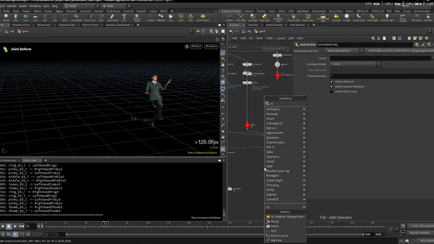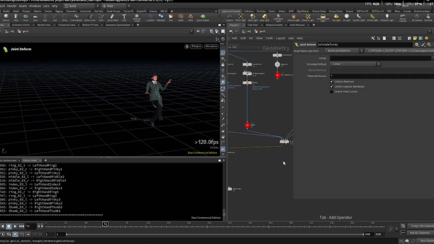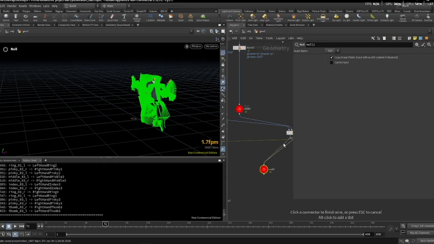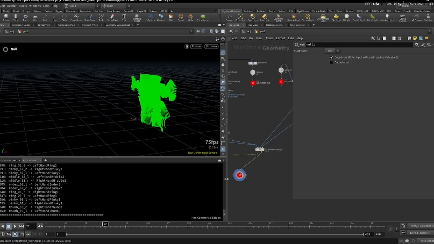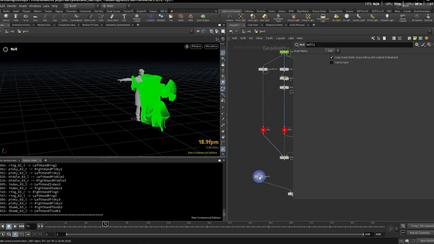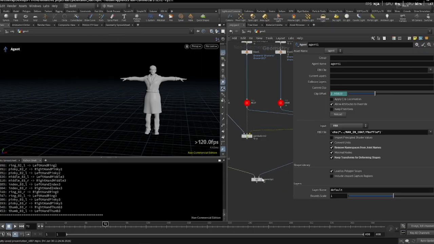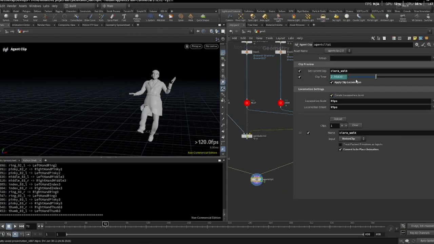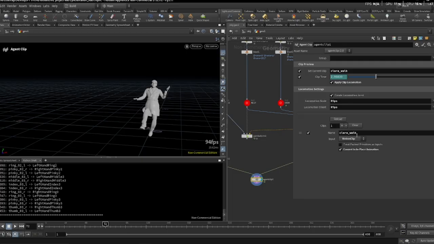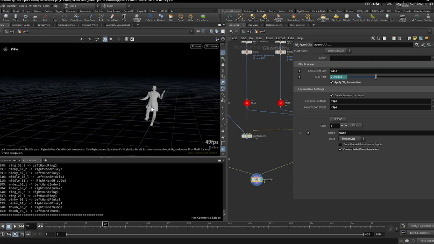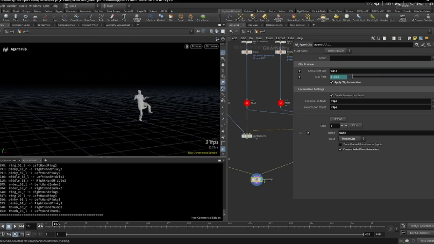So this is a motion clip of that clip that we just got. If you had an agent, you can basically just take the mocap and put it into your agent clip. As you see, this is the mocap. Let's say we have an agent here, Manning coat. So we can just put him in an agent clip, and if you set up your locomotion, it says Clara walk because I was using another model called Clara. We can just change this to walk, and the locomotion should work as well, and this man should go forever.